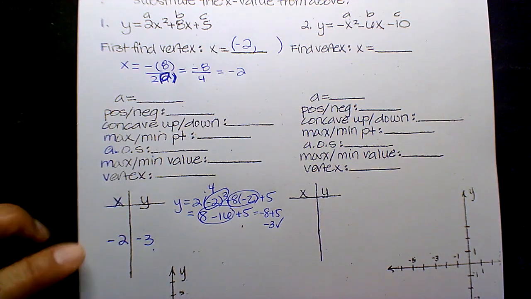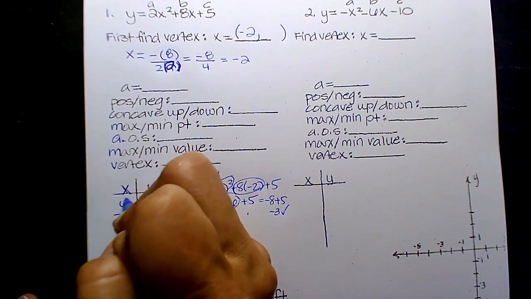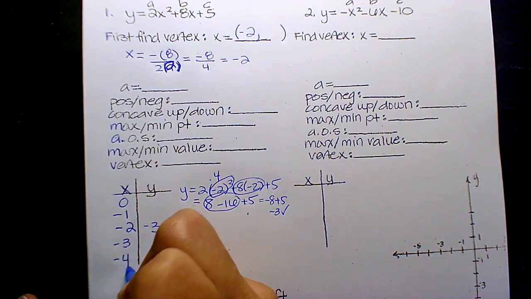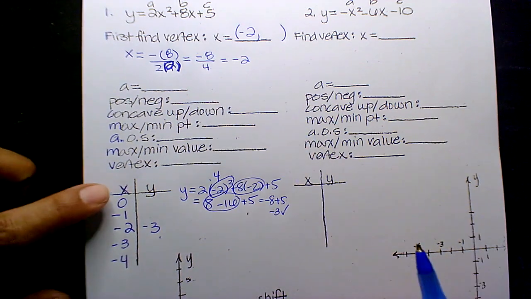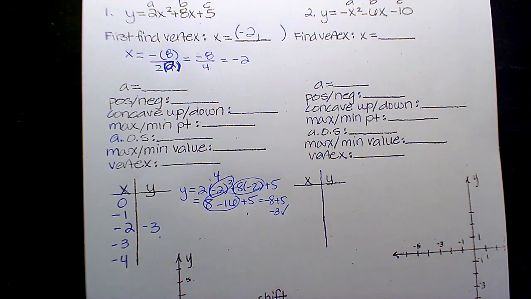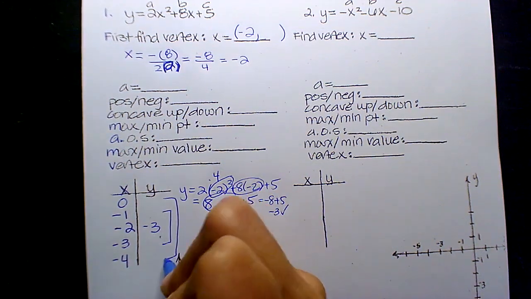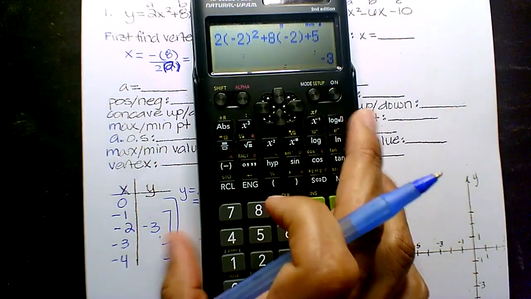Okay, so now you go 2 up, 2 down, right? So negative 1, 0, negative 3, negative 4, and just like your quizzes, it doesn't matter if you go negative 4, negative 3, negative 2, negative 1, 0. It's tomato, tomato, it's your preference. Okay, so now how do I find these? You just throw it in the calculator, right?